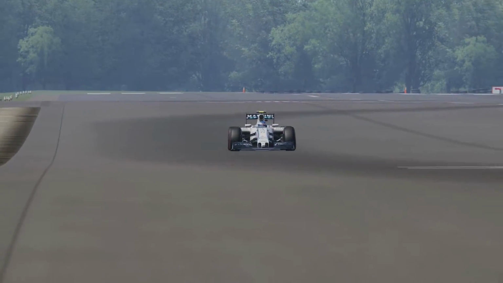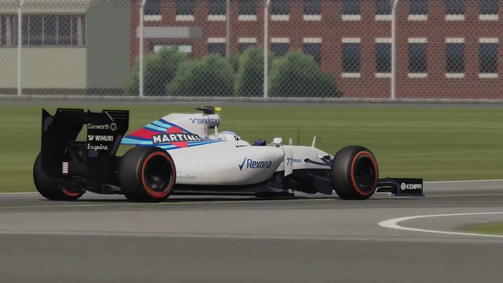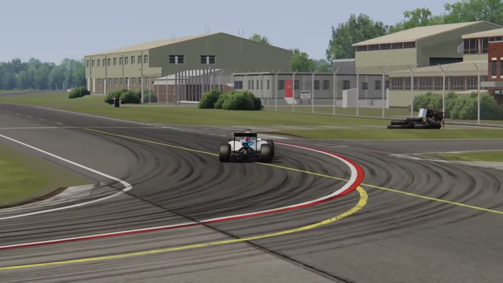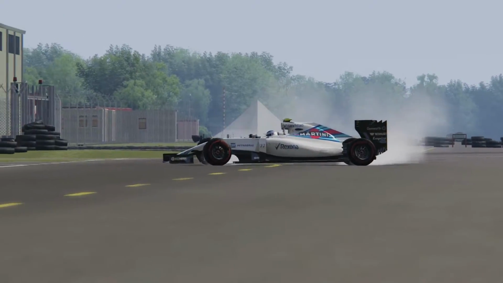No dramas through the tyre wall, though. We can go flat out through there. Second to last corner. Again, gripping a bit better than I thought it would. And into Gambon. And across the line. Sideways.